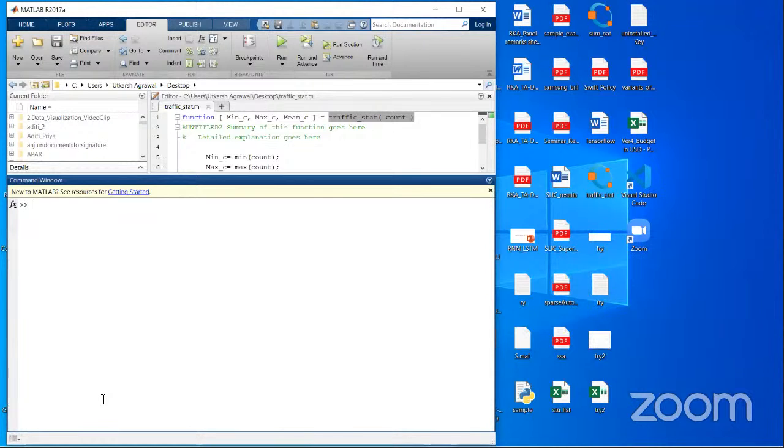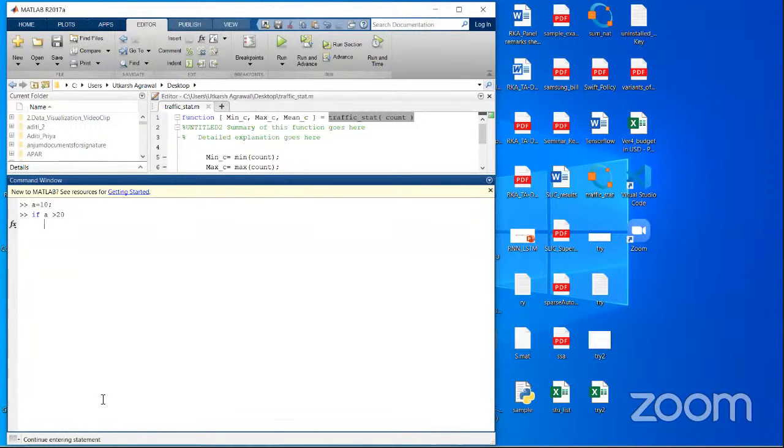So let's say I have some data, and let's say this data is value 10. And I'm saying if A is more than 20, then you do something.